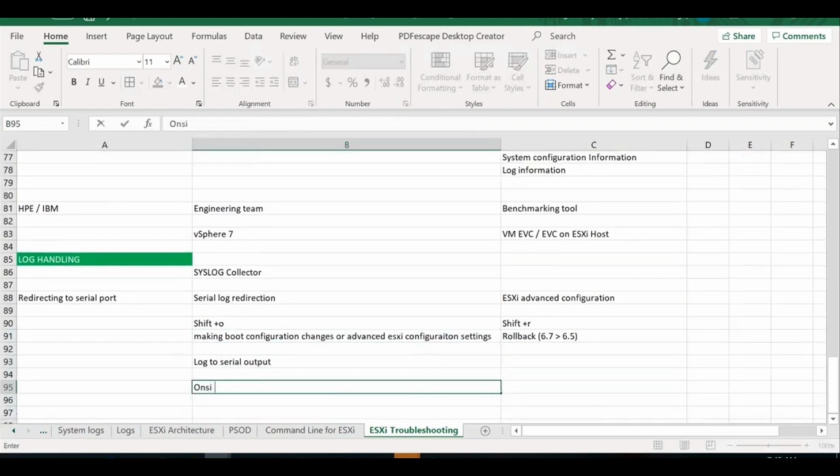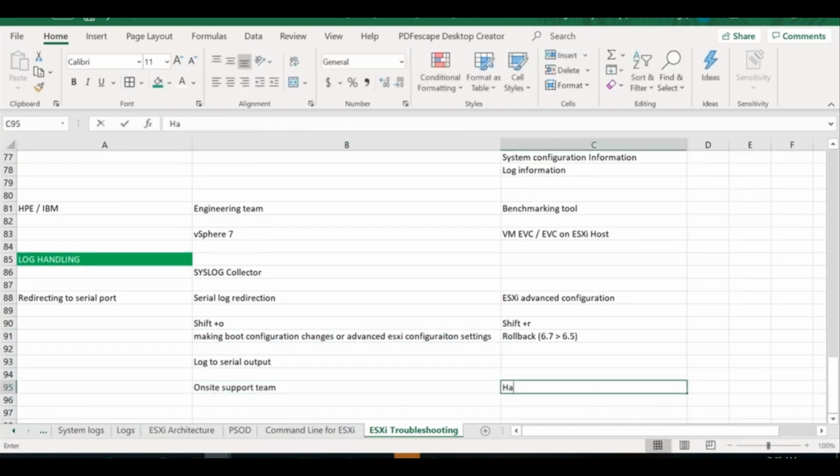You have to raise a case with the on-site support team, your hands and eyes support. So you call it hands and eyes. Whatever you ask them to do, they will do it in the data center. That is the only option. If you don't have access to ESX and you don't have access to ILO, nothing can be done. You have to be directly in the data center. If it is next to your office, you can go there and check, or else you have to take hands and eyes support or on-site support to validate it.